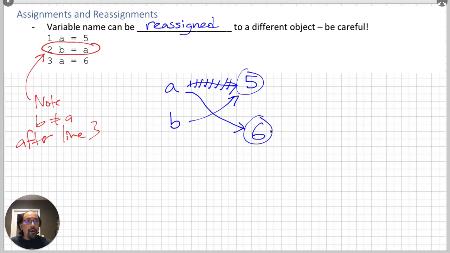A now points to the value 6. B points to the value of 5. They are not the same. So don't think of line 2 as an always-true kind of statement. It's something that happens at one instance of time. It gets executed, and then we keep on going, and after we continue on, it could very well be that A changes to something else.